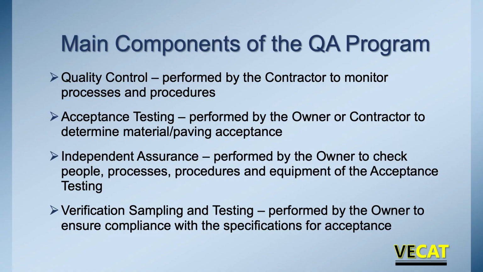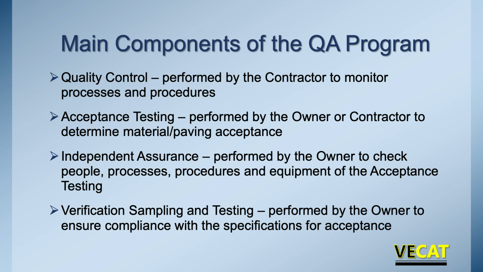Verification, sampling, and testing is when the VDOT can grab another sample independently, not part of the acceptance, and say, what type of answer do I get? So I grabbed a sample at 348 tons. VDOT might grab one at 712 tons. What results do they get? Do they get passing or failing results? So that's what that verification is, completely independent of the acceptance process, but you're comparing it back to the spec.